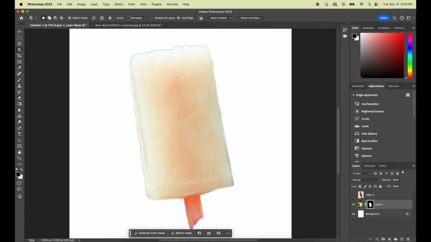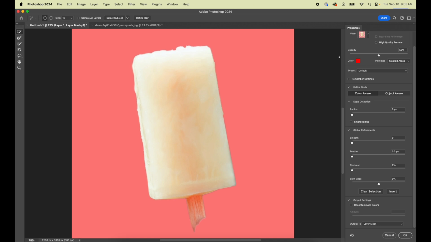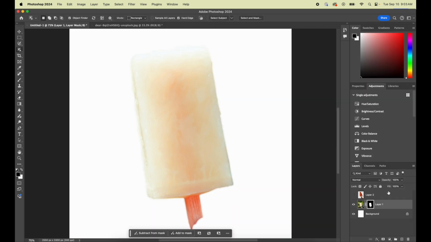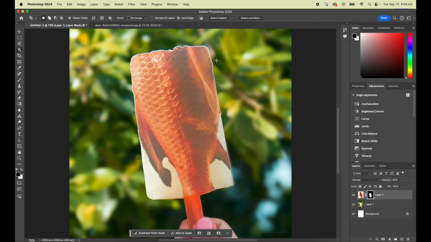So I am going to go back in. Oop, nope, cancel. I just double clicked on the layer mask, and I am going to shift my edge a little bit more, like that. All right, so what we're going to do is click on this layer mask right here. You can see it's black and white, and we are going to click and drag it up to layer 2. So if I make layer 2 visible now, all that I can see is the stuff that's inside that mask.